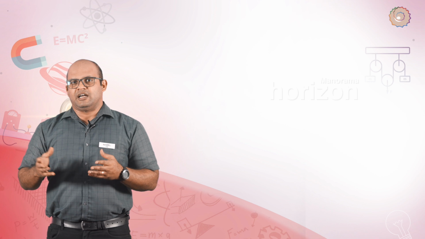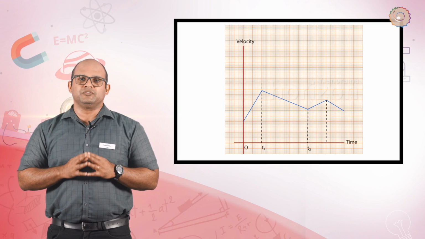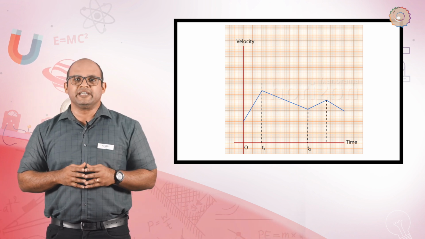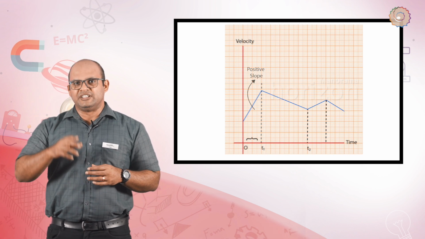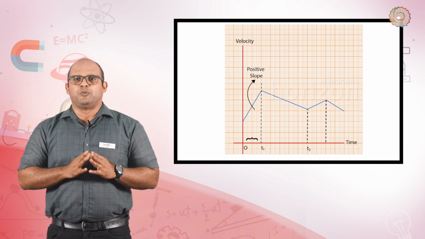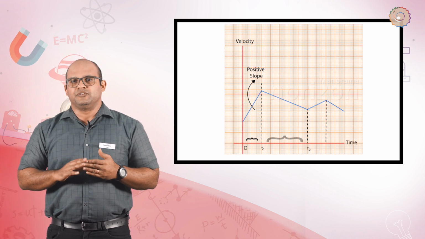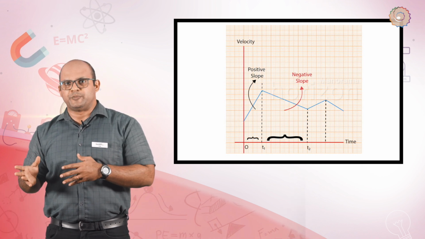For the sake of completeness, we will consider one final case, which is the case of non-uniform velocity and acceleration. If you observe the graph adjoining, you will notice many things. First of all, the slope of the graph is not constant, but more importantly, the slope is actually reversing in some places. For example, in the first interval of interest, that is interval t1, you will notice that the slope is positive. It is increasing with respect to time. But then the slope reverses itself. Over the interval t1 to t2, the slope is now negative. It is decreasing with respect to time.